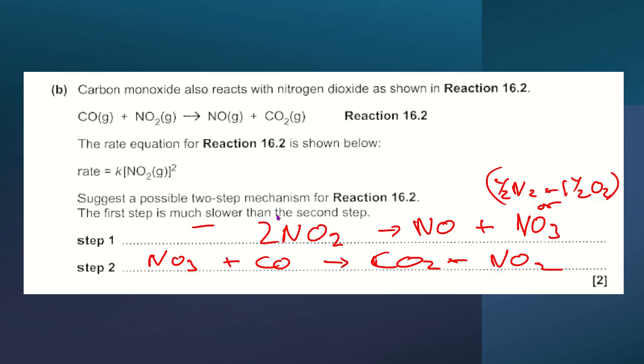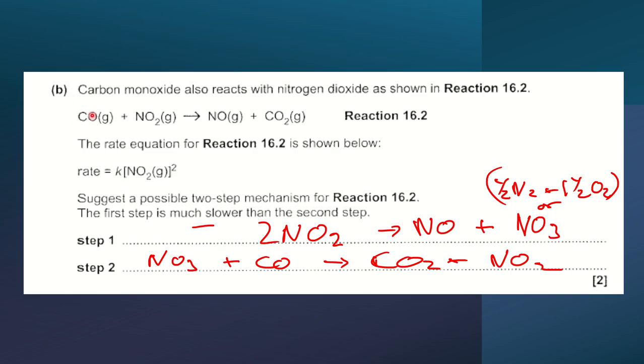Okay, so this one is actually identical to one that I did earlier, for my example, so some of you might have picked up on that. Right, so I've got 2 NO2. I'm going to make my nitrogen monoxide on the right hand side here. I can either make half N2 or 1.5 O2 to balance out the missing nitrogens and oxygens, or I can just put NO3 in, nitrogen trioxide. Nitrogen trioxide is not made in the equation, so I'm going to take my nitrogen trioxide and reuse it.